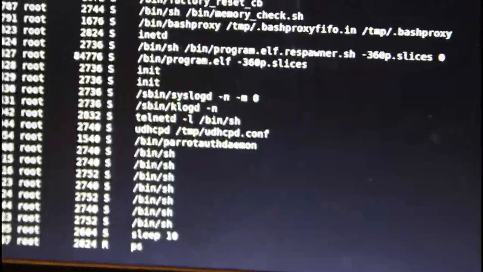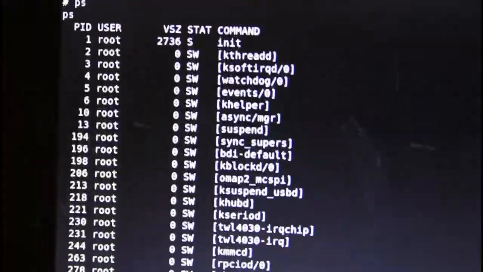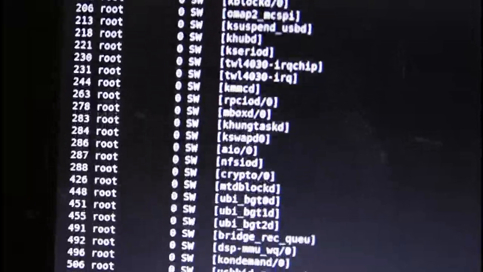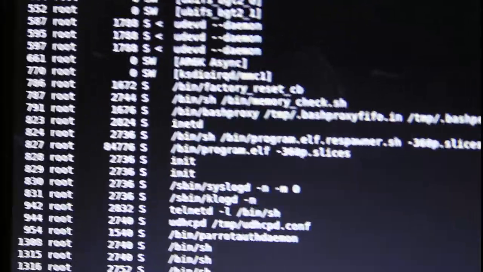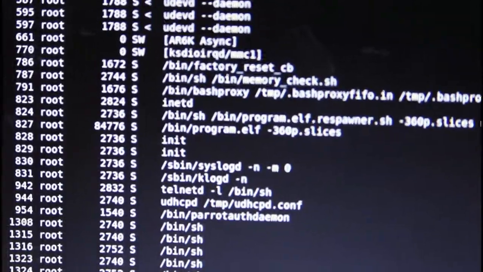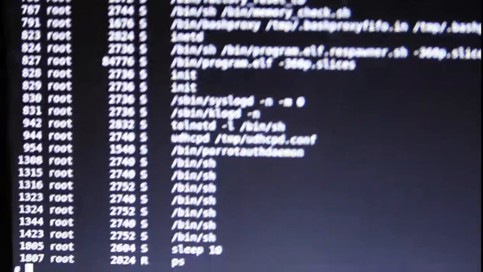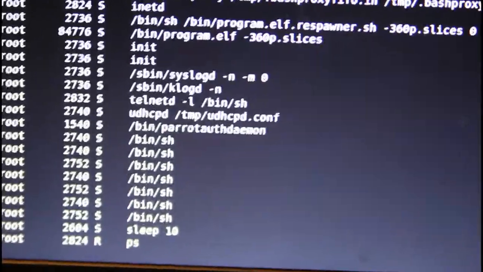Okay, so the next enumeration technique that I used was to run PS on the box. So what we have here is a list of all the processes running on this particular drone, and probably if we figure out which process is connected back to the user that is actually flying the drone, we would be able to stop the drone and basically shut it down.